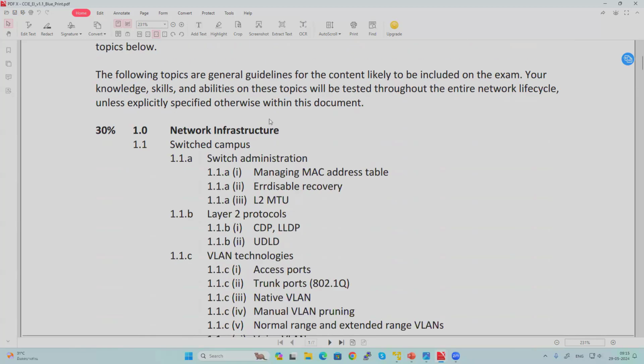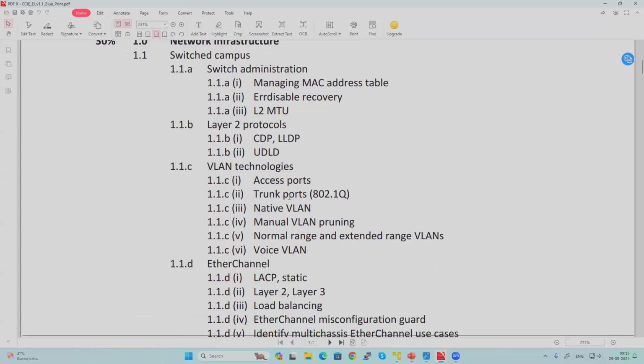So first part, network infrastructure, where we will start with layer 2, and we'll understand switching, MAC address tables, the error disable concept, and also protocols like CDP, LLDP, or UDLD, which are used at layer 2 for finding out your neighboring devices, or finding out any unidirectional links. VLANs, of course, VLANs and trunking, we will understand them in detail as well. This is something you learn right from CCNA, and then CCNP also, and then again in CCIE. But we will learn more details about those things, right?